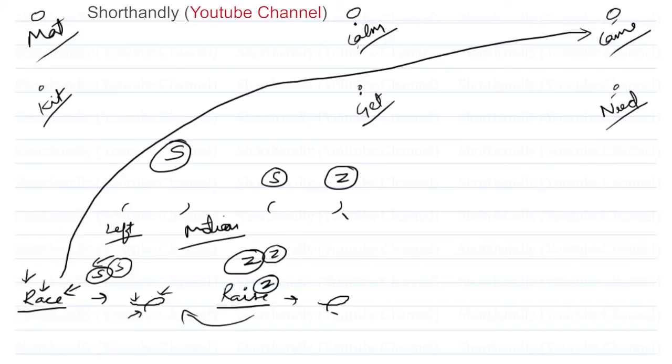Or if S is made like this and Z is made like this, then we're going to put the dash like this. Or if S is made like this and Z is made like this, then again we're going to put the dash like this. And finally, if we have the S like this and the Z like this, then again we're going to put the dash sign to easily differentiate between the S and the Z.